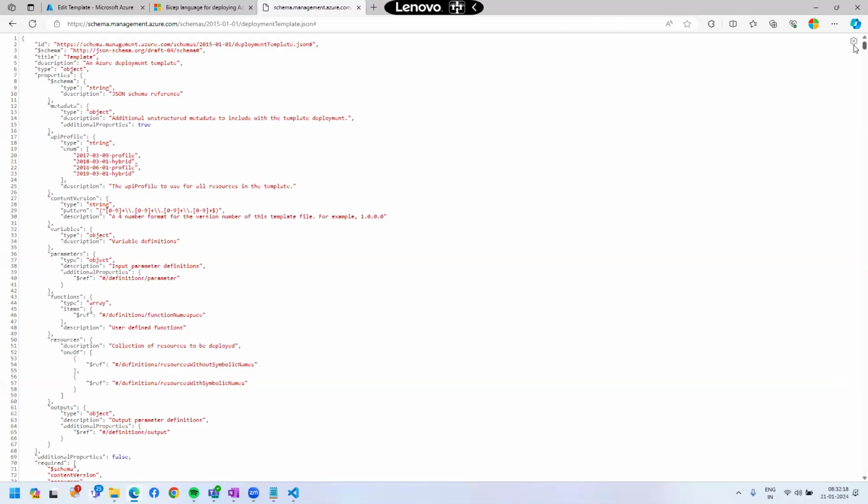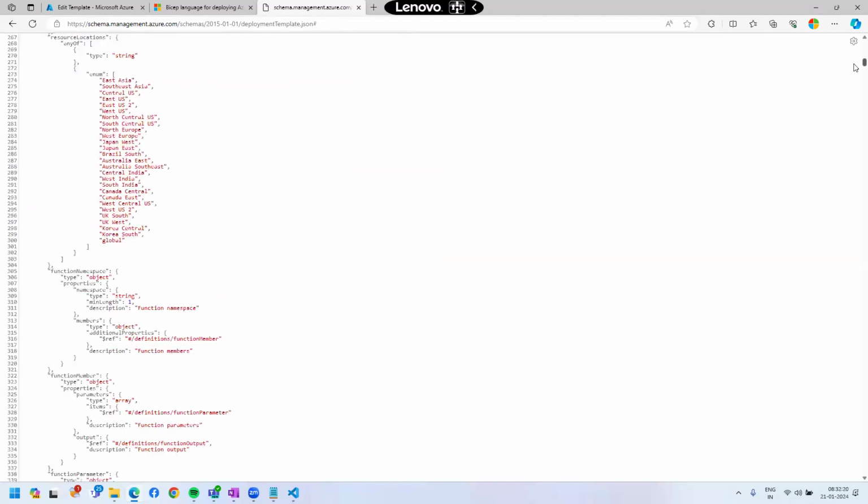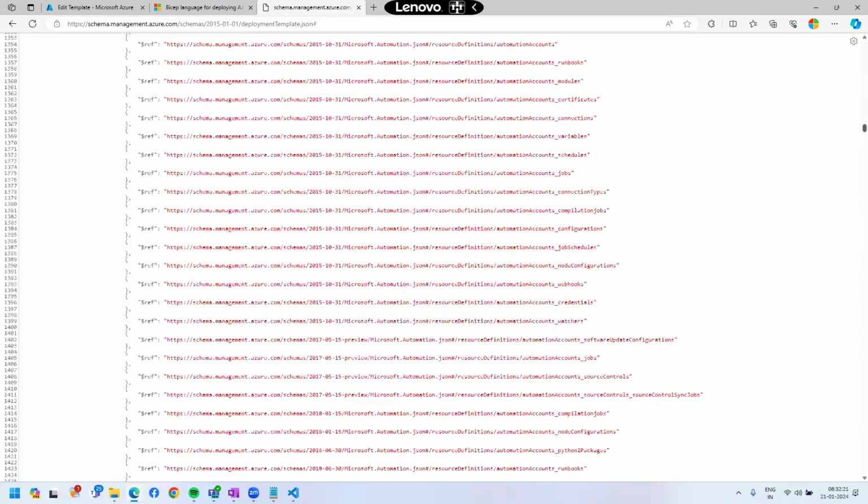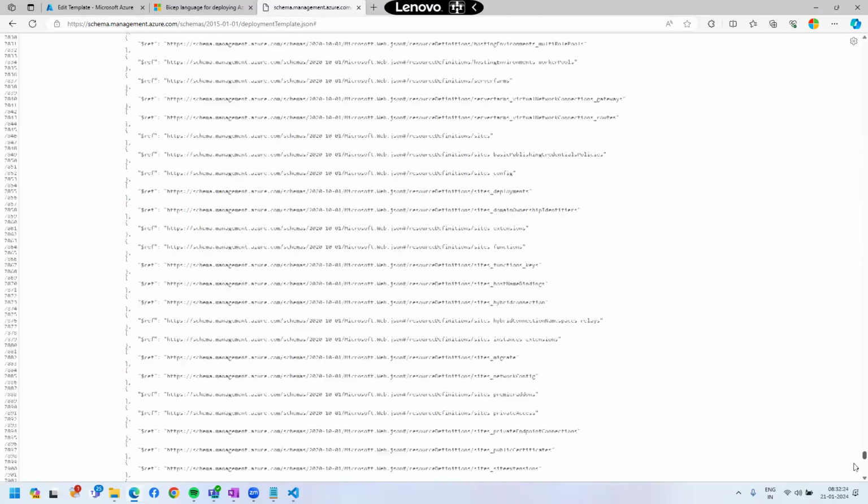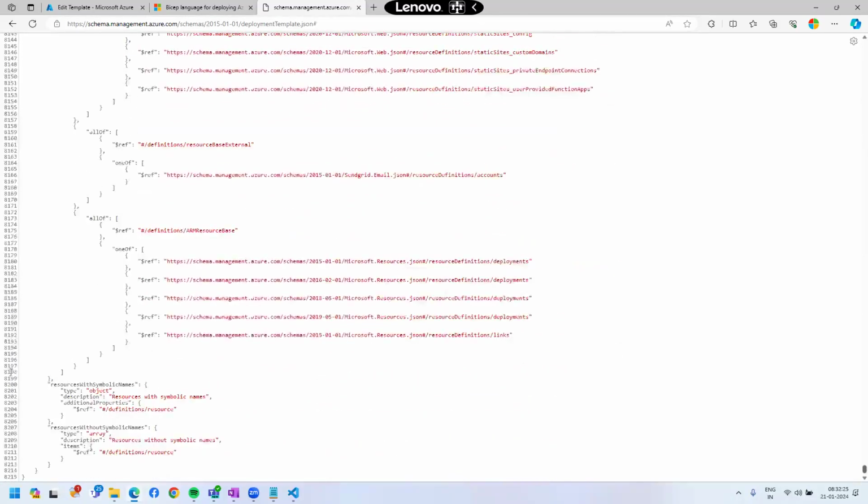Did I show you? 1164. Now here, how many lines of code? 8250. So from this schema, how much is required to create the resource group, that has been consumed. That is what I want to say.